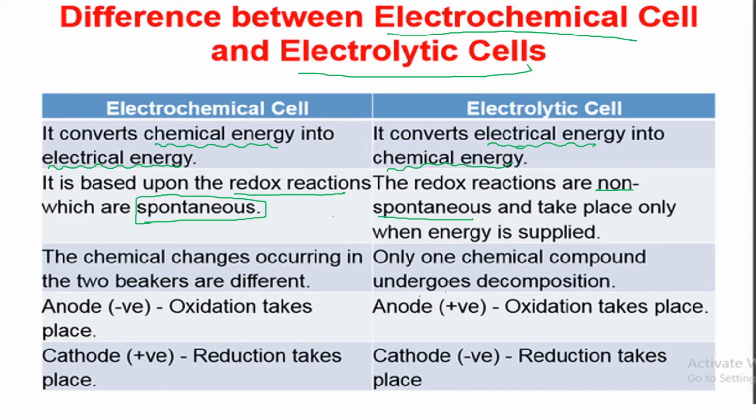That is another thing. Then here the anode is negative, oxidation is taking place. Here anode is positive. Every time oxidation takes place at anode. So this point is not relevant, but we can try it. The main difference is in electrochemical anode is negative, electrolytic anode is positive. Then what will be the next point? Cathode has the positive value in electrochemical cell, but in electrolytic cell it's of negative value. Okay. Next, let us discuss what you mean by a galvanic cell or an electrolytic cell.